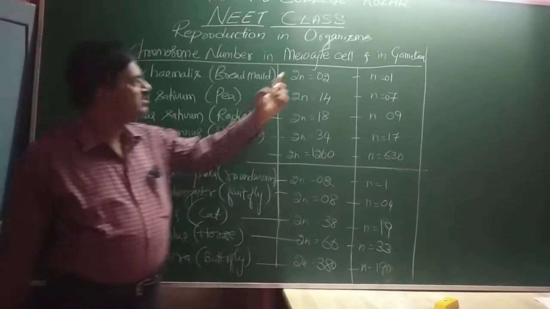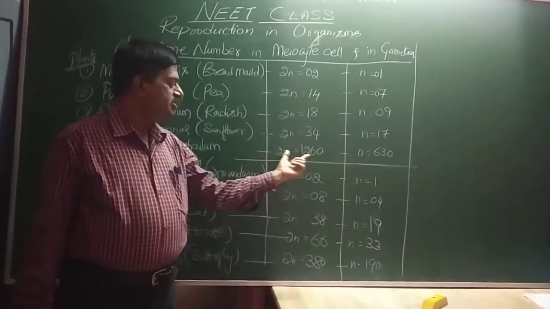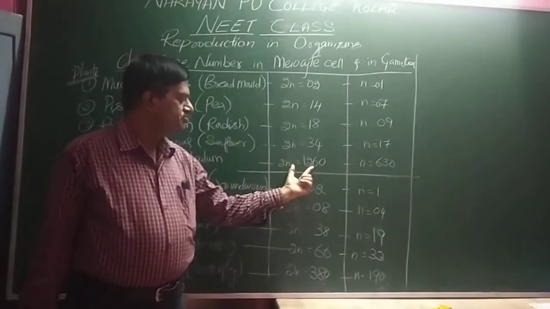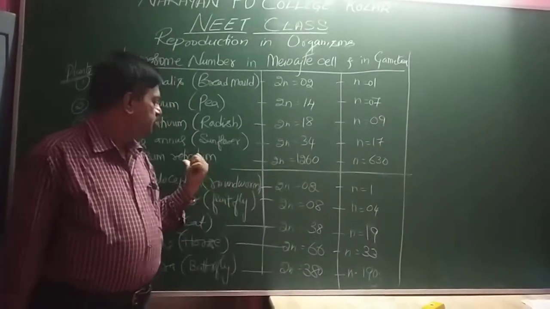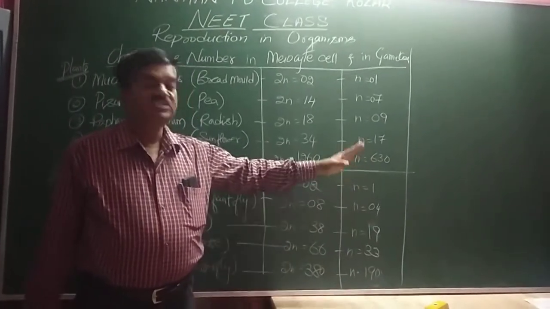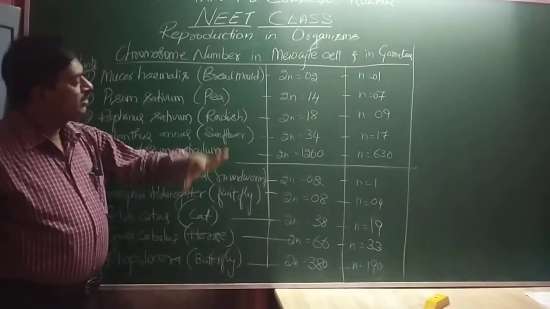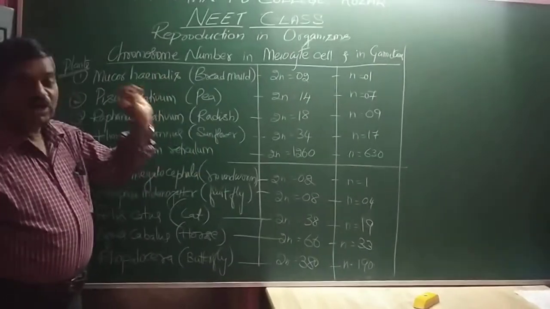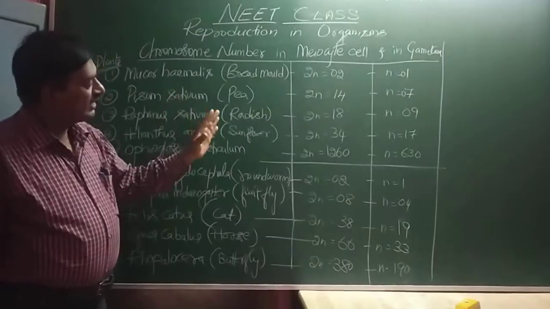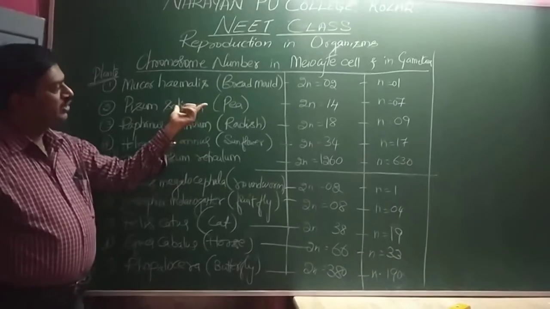This Ophioglossum myocyte, one particular cell, has 2n equal to 1260. Each cell will have 1260 chromosomes. So this is a huge chromosome number, and n is equal to 630. Like this, in your NEET exams they'll ask the least or the maximum chromosome numbers. Even I have given you a lot of examples in your regular classes or regular videos. You can refer to those also.